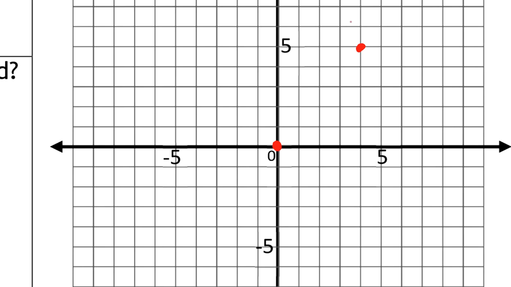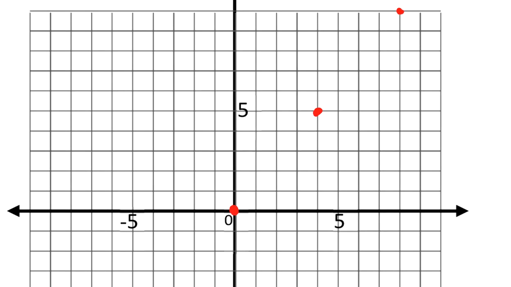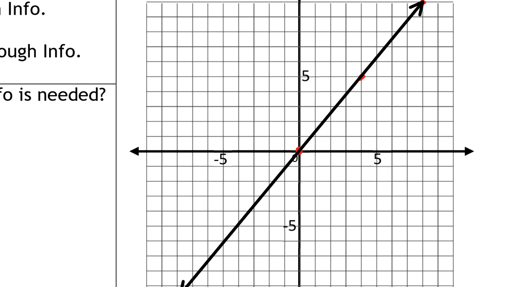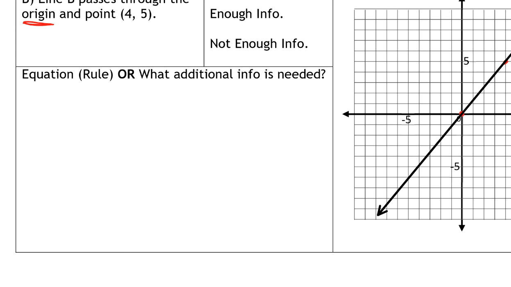From there, I guess I could follow that again. I could go over 1, 2, 3, 4, and then up another 5. So with those 2 points, it's probably a good idea to go ahead and grab the line tool and draw the line. So there we go. And then because this is going through the origin, that's our y-intercept. So the equation of this line simply ends up being y equals, now let's see about this.